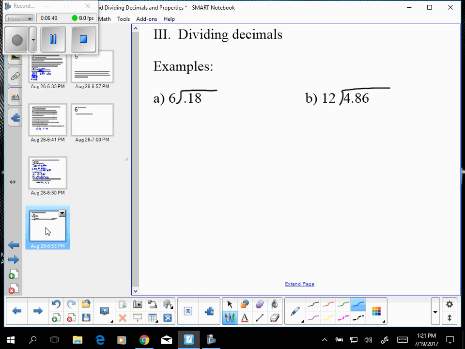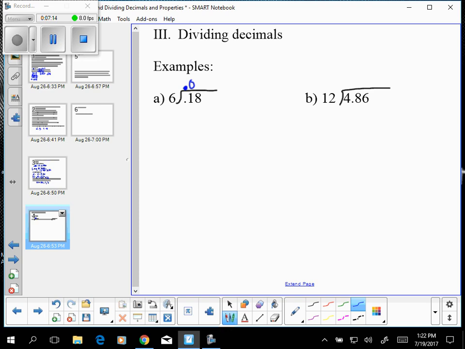The last topic we're going to be dealing with today is dividing with decimals. Now, when we divide by whole numbers, then our decimal point just moves straight up. Now, can 6 go into 1? No, it can't. Once I have a decimal point placed, I have to have a digit in my quotient above every digit in my dividend. So I'm going to put a 0 up there.